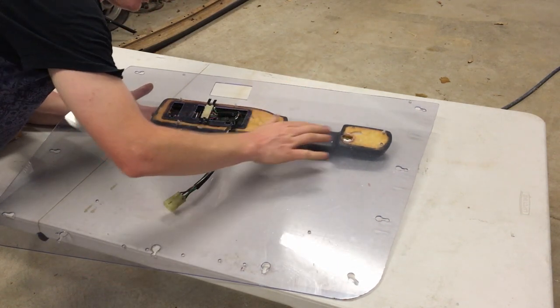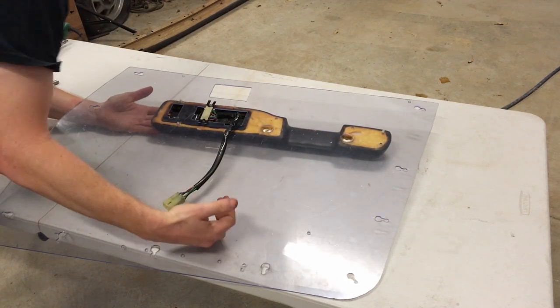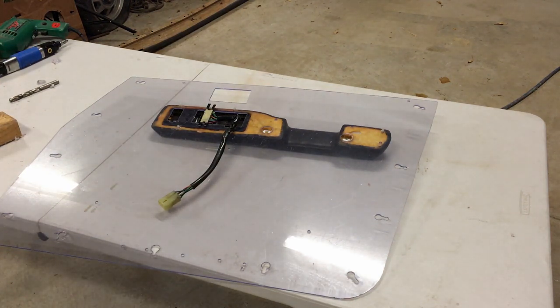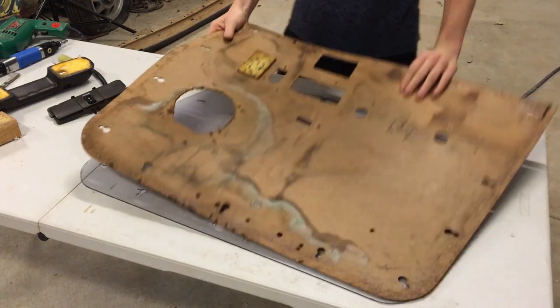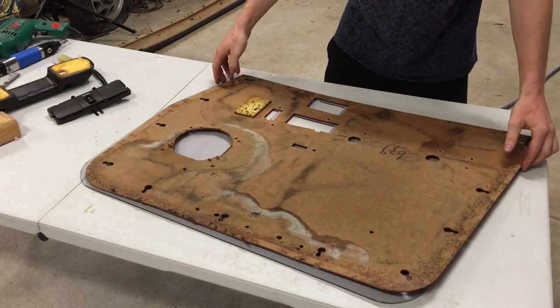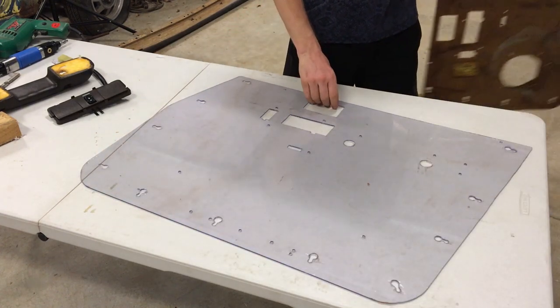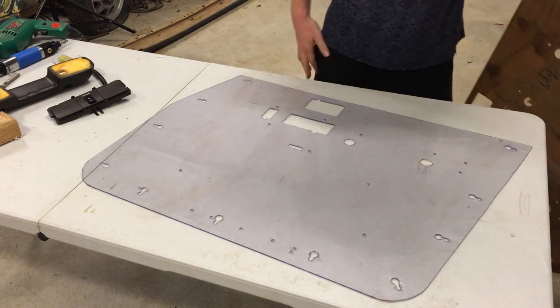All the screw holes line up perfect. I'm really happy with that. Nothing else to say. Well, there you have it. A wonky old rotten door card. And a brand new one. Built to last.